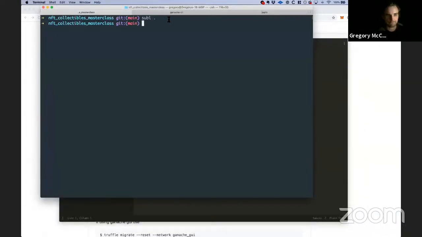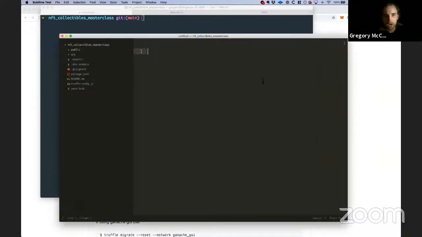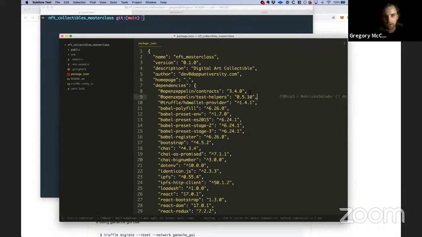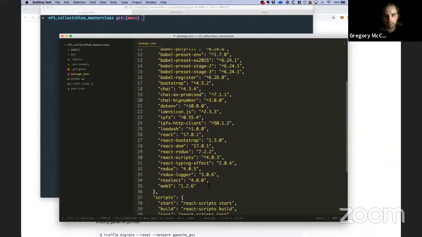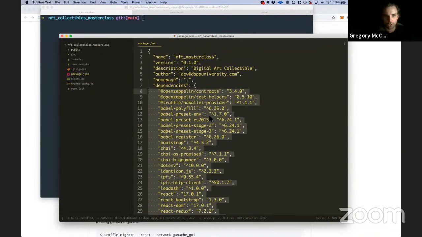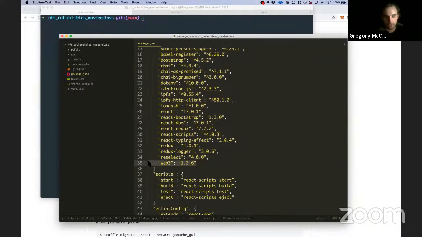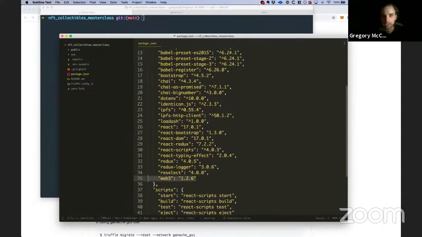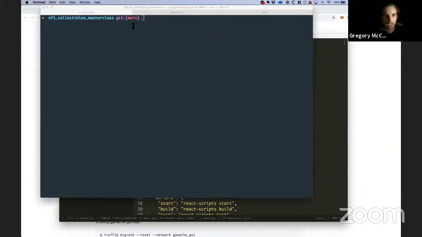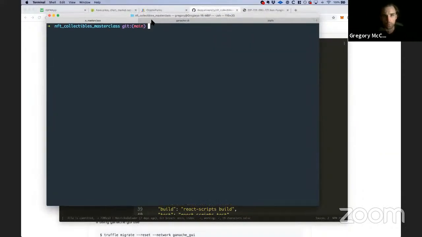All right. So inside of here, I want to point you to this file here, this package.json file. This file has a bunch of libraries that we need to make our project work. Like the Web3 library, for example. This is a library that turns our website that we have inside the project into a blockchain website. And so we need to basically download all these dependencies for our project. And that's what NPM does, or Node that we installed earlier.